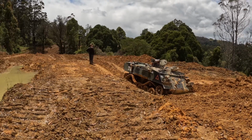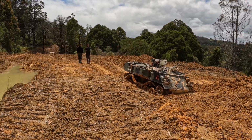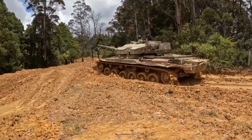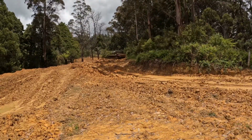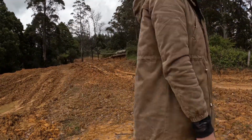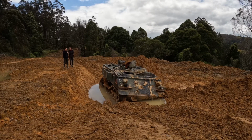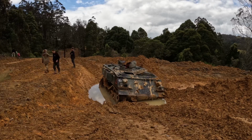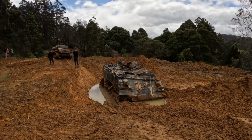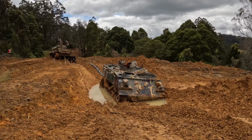While there are dedicated vehicles to such recovery, often called ARVs or Armored Recovery Vehicles, for the purposes of what we're doing today, we only needed to have a large vehicle to just pull the vehicle out. Given the extreme conditions, making it this far with any vehicle is an achievement on itself, let alone trying to recover another vehicle. Fortunately, with their very aggressive track nature, Centurions are very good at traversing this style of muddy environment.